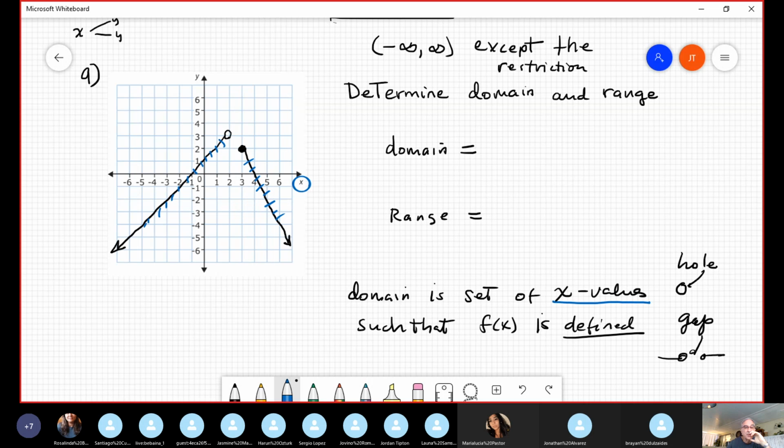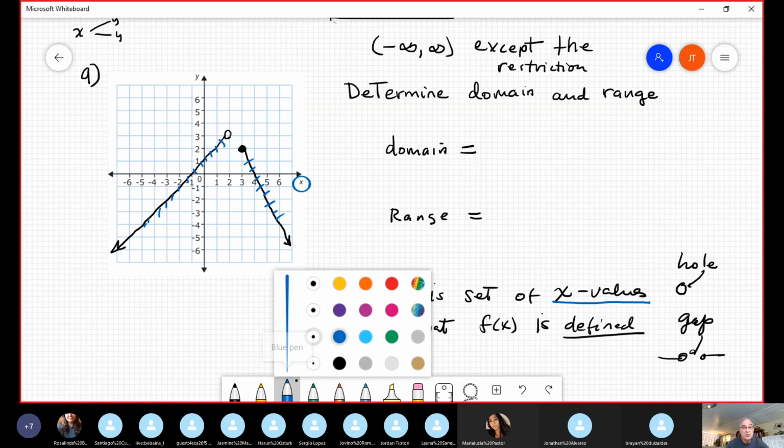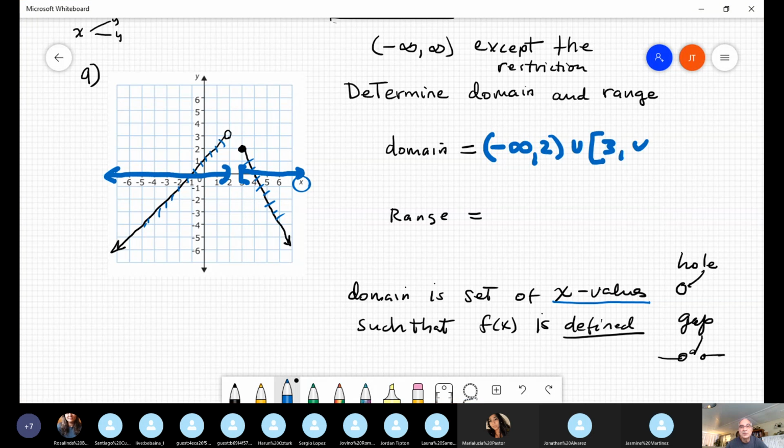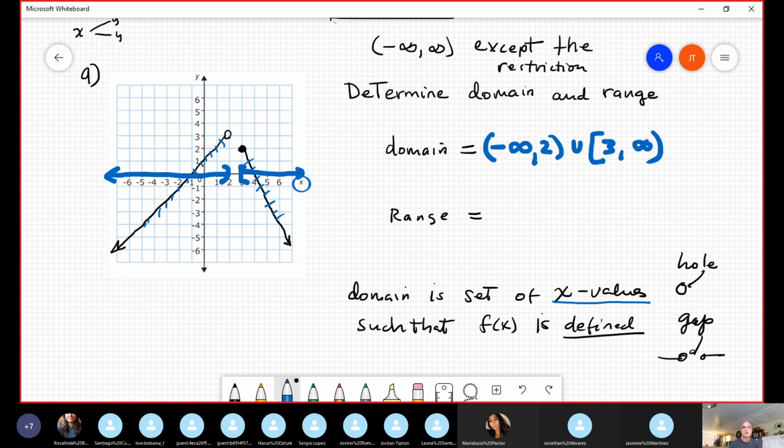And the projection is, I suppose, let me use the same color. I'm using blue color for the domain. Look, this is this interval to 2, but in 2 parentheses. No include 2 because in 2 I can see a hole. I can see open circle. And we continue bracket here because it's closed to infinity. So the answer for the domain is from negative infinity, comma, 2 parentheses, union, bracket, 3, comma, positive infinity. End of the story. That's the domain. Any question?